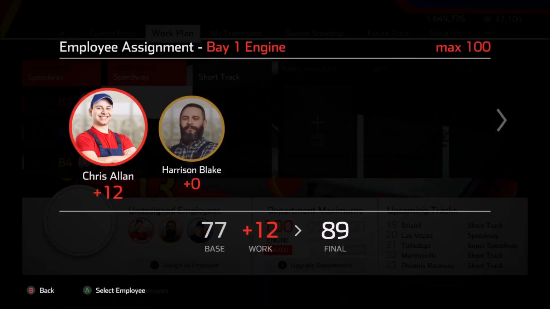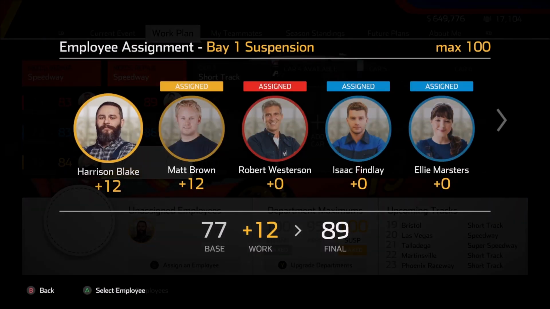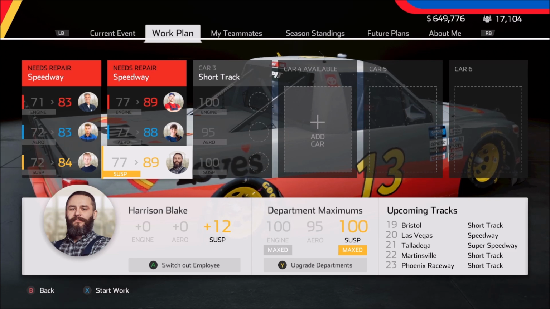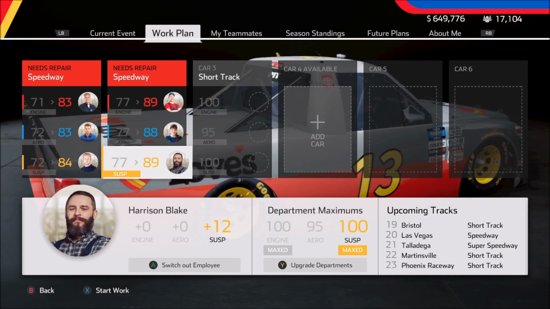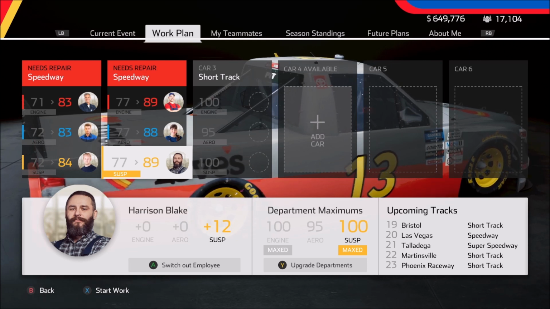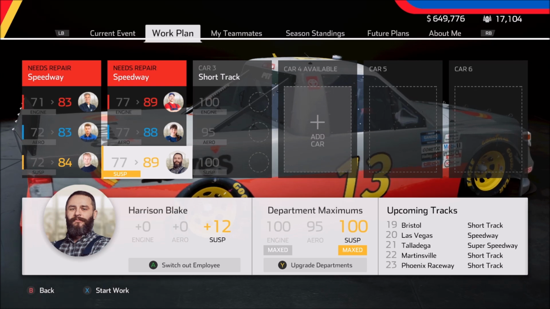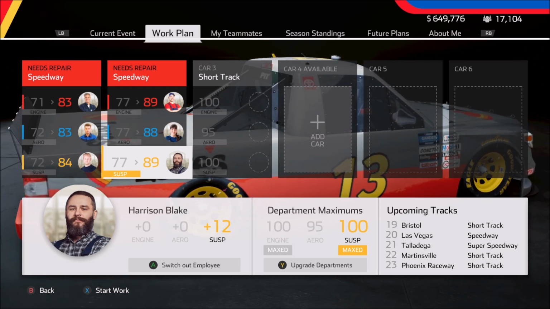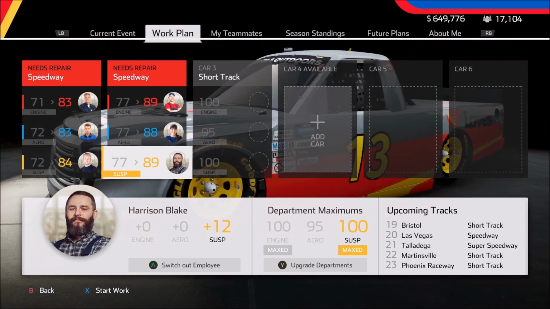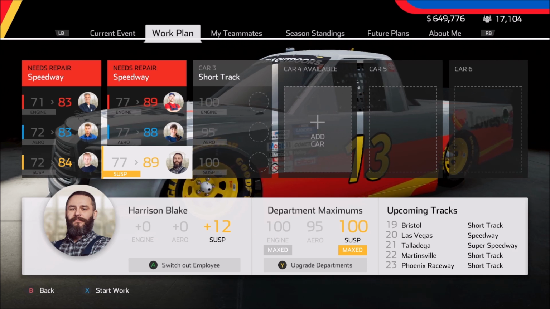We now have the ability, thank goodness, to work on some chassis that we don't necessarily need to be 100% right now. Now, we do have another problem, and there's only one way to really fix this, so to speak. And that is if you look at the upcoming tracks. This is the same problem we're going to have in the other series as well. And that is if you look at the two tracks that end the season, Martinsville and Phoenix. Notice that they're both short tracks.